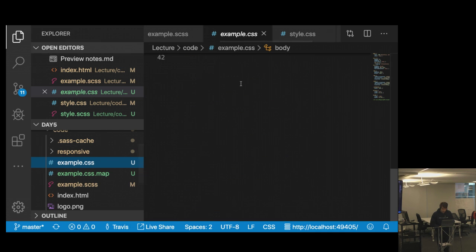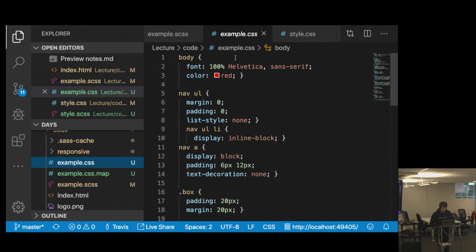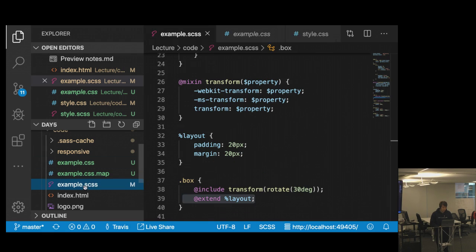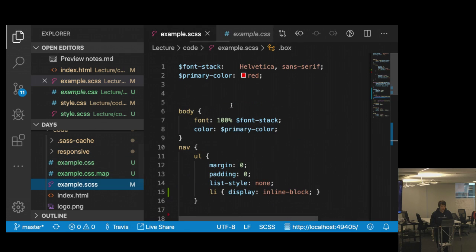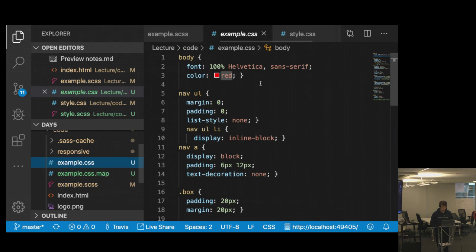And this is the exact functionally equivalent CSS code to this example.css. Anywhere that we use that primary color variable has been substituted for red.